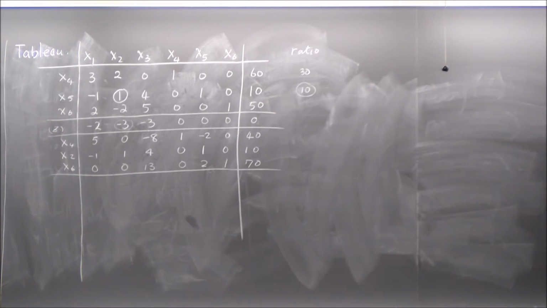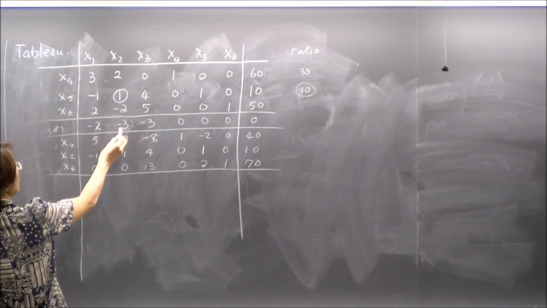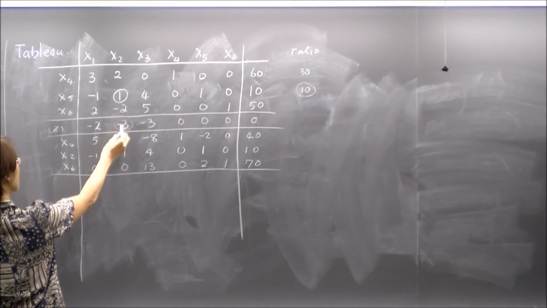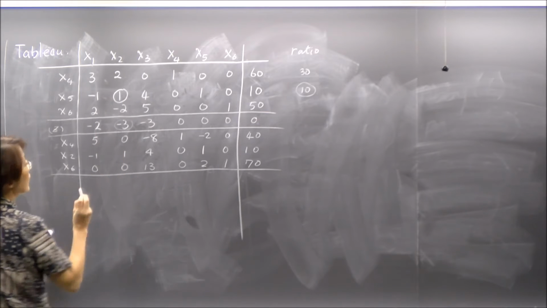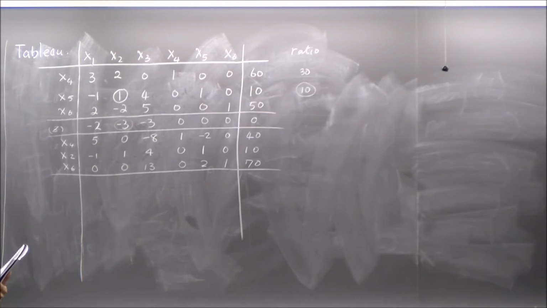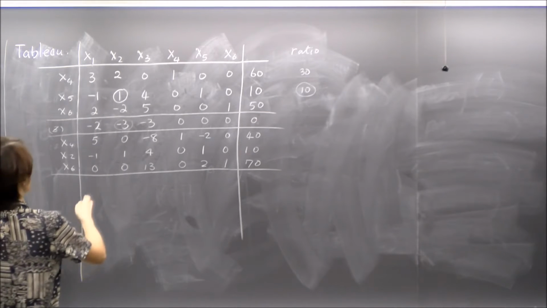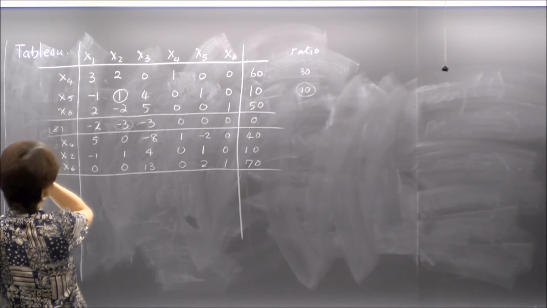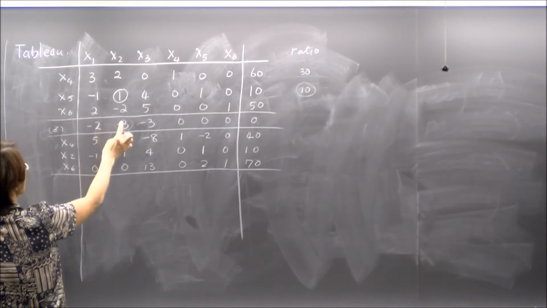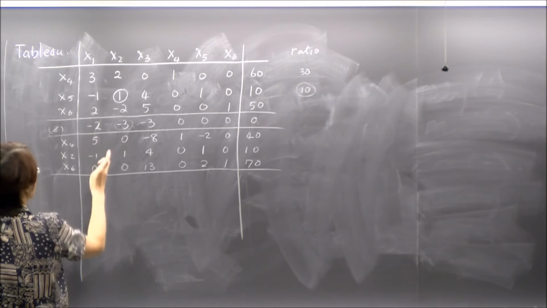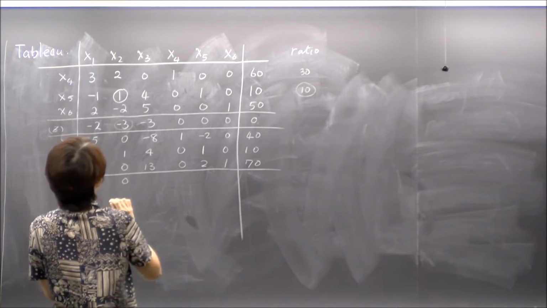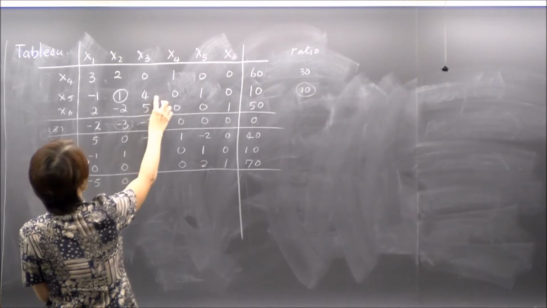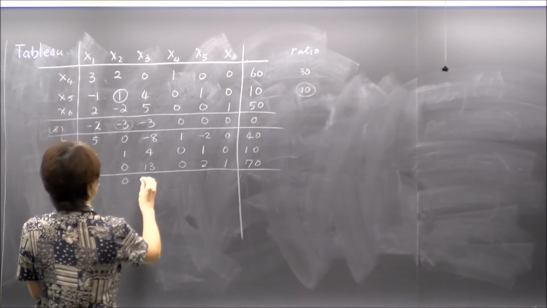Is that okay? And I'll do the same thing for the objective function. This is negative 3. To make that 0, I multiply the second row by 3 and add on top. Is that right? Okay? So let's carry out this with some detail. If I multiply this by 3, I get negative 3. Add on top of that, I get negative 5. That will be 0. Multiply by negative 3 is negative 12.